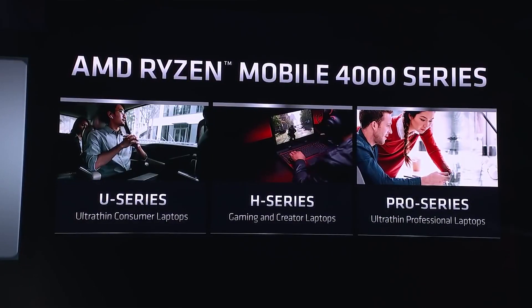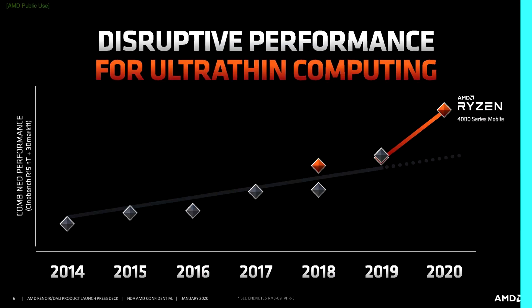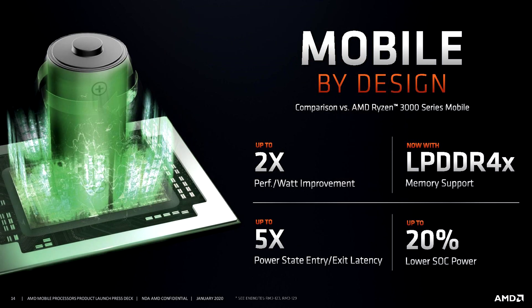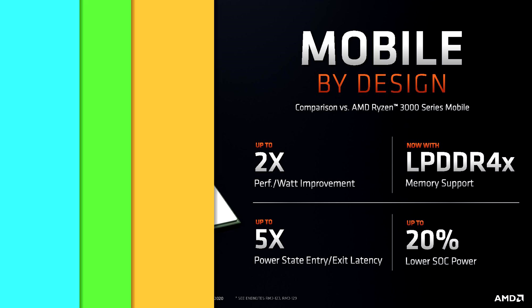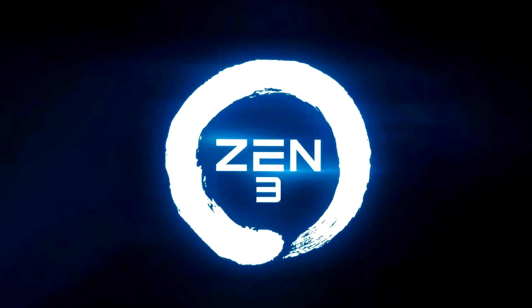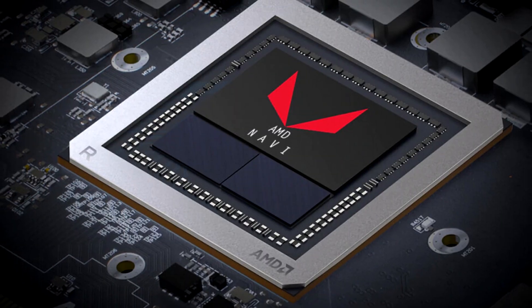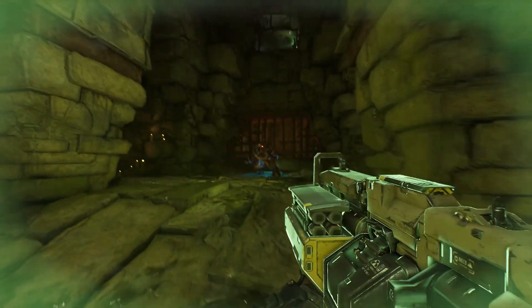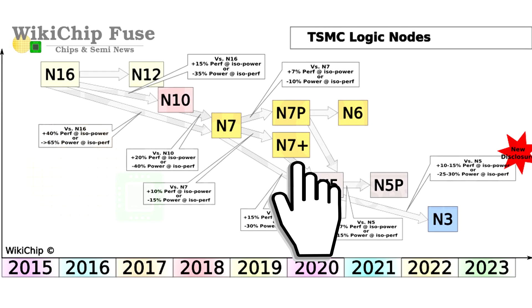Let's talk about performance, because this is where things get interesting. We're looking at massive improvements over the existing Ryzen 4000 CPUs, and this is because of many reasons. For example, there's a brand-new architecture known as Zen 3, which will bring major IPC improvements — instructions per clock cycle. AMD has also done changes at the design level that would improve core-to-core latency and chip performance. Furthermore, the Zen 3 architecture would be utilizing an advanced 7-nanometer process node known as N7 Plus, which is also bringing major improvements.